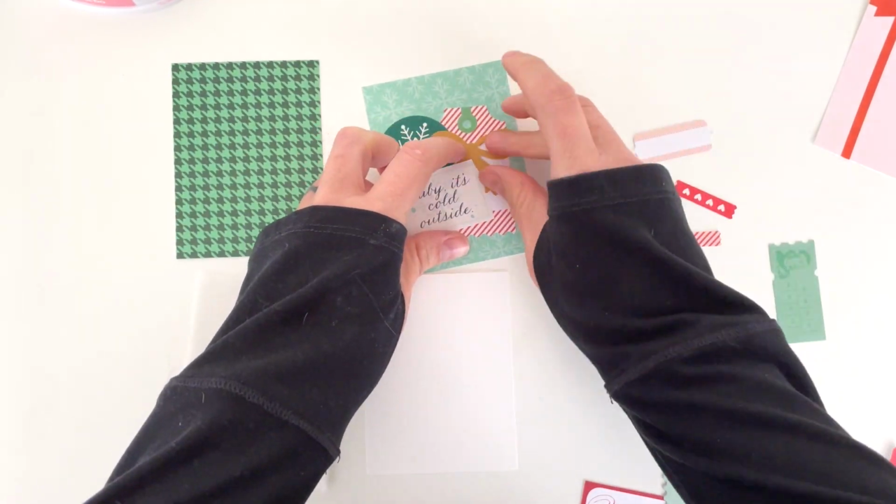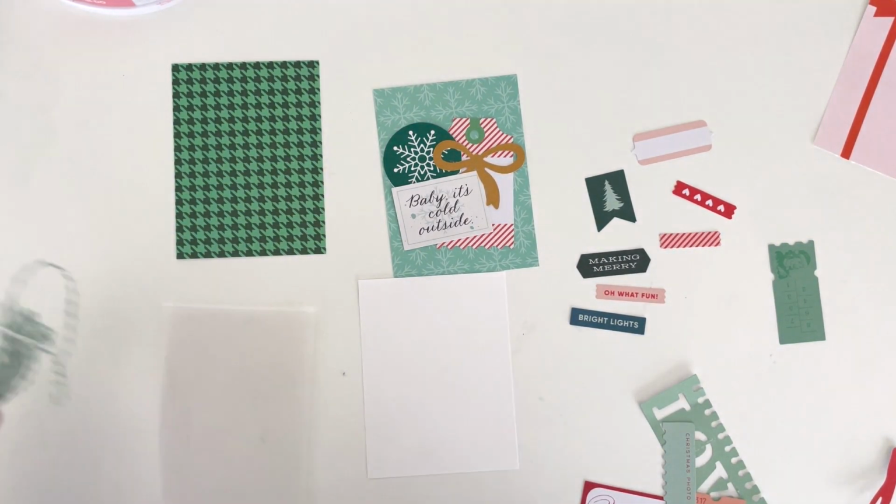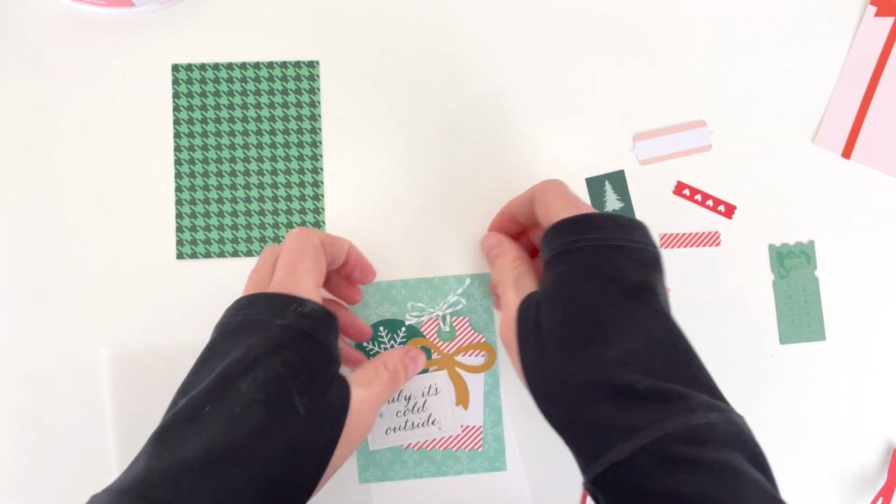So what I'm going to do is use that white paper down there instead of scrap paper. Then I thought I was going to use this vellum, but I'm not going to use this vellum. I'm going to show you how to do something else instead. So here's the first card.